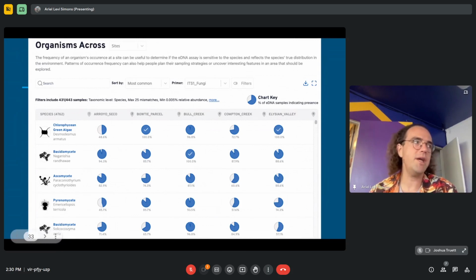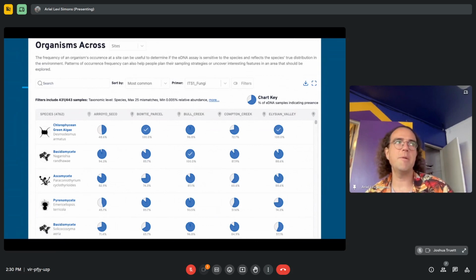In a given location, we usually collect a lot of samples for a given site, and you want to know how often this shows up. Because with eDNA, maybe it was a fluke that you found this. Maybe it just happened to wash downstream at the very moment you sampled. And so it's only going to show up 1% of the time, and maybe it's just a fluke. Whereas if it shows up every time, it probably is really there, ecologically really there.